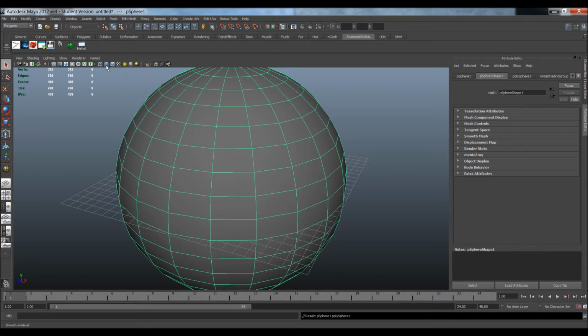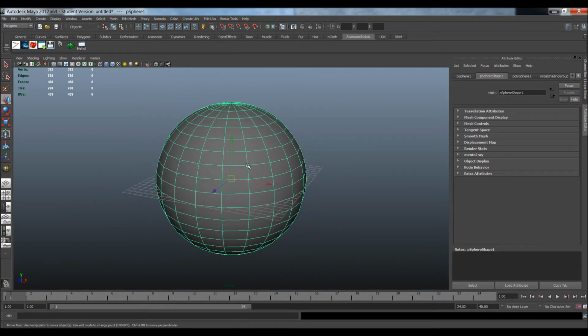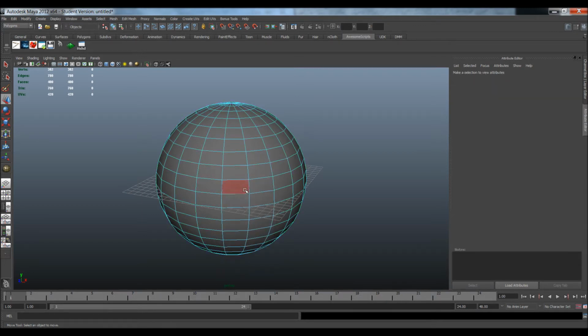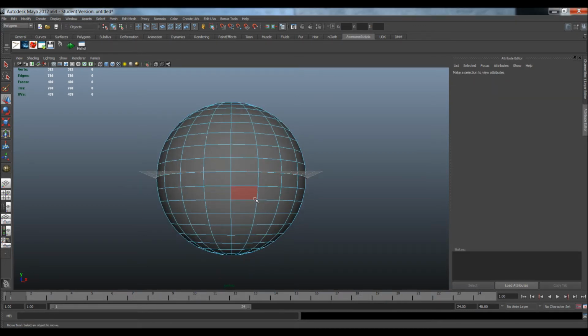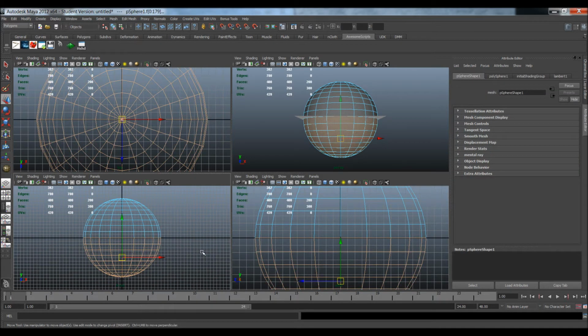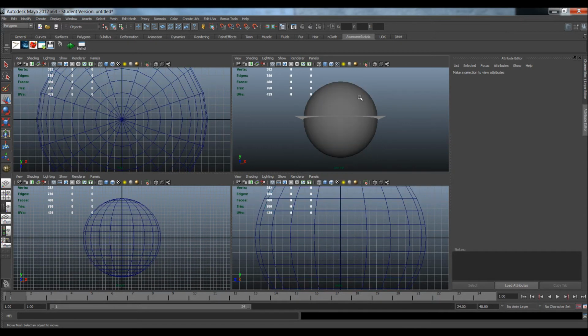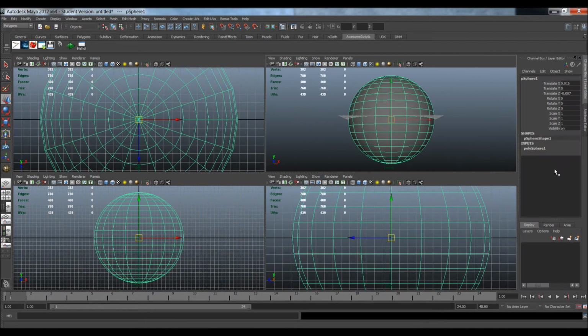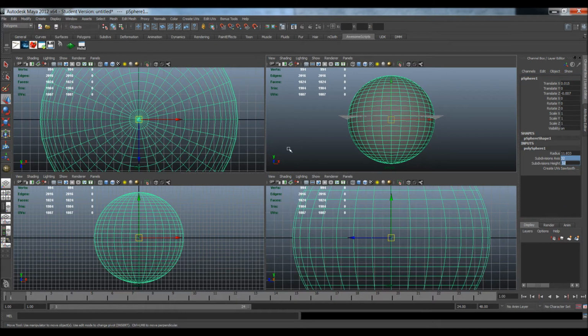So I'm going to turn on the shaded mode and the texture mode. So what I'm going to do to the sphere is first I'm going to cut it in half. So I'm going to right click and go to face. I want to hit the space bar, jump to the side view. Before I delete it, let's just give it some more faces. Let's give it powers of 2, 32. 32 is good. So now let's go to face.